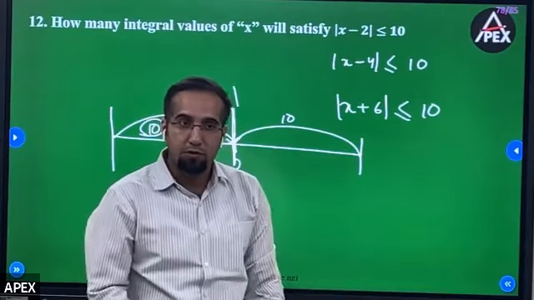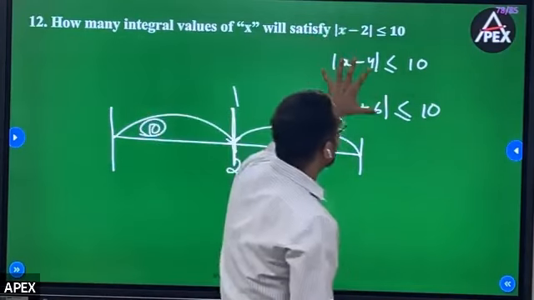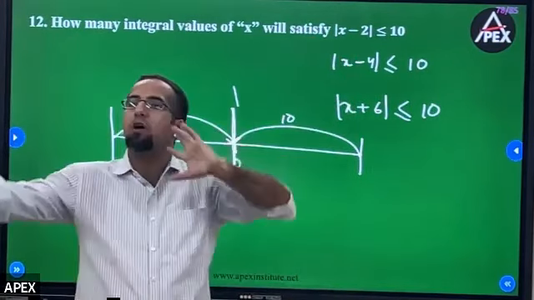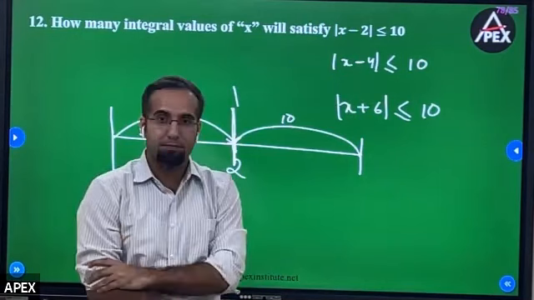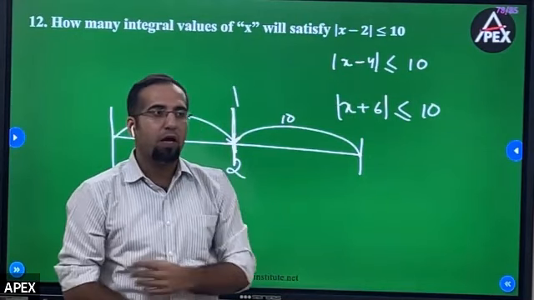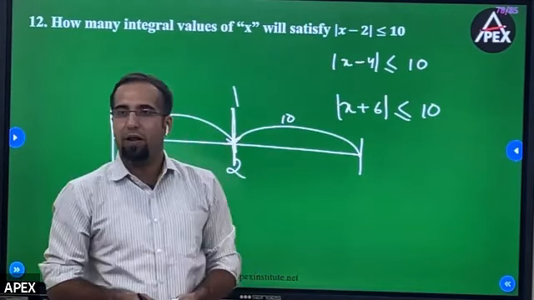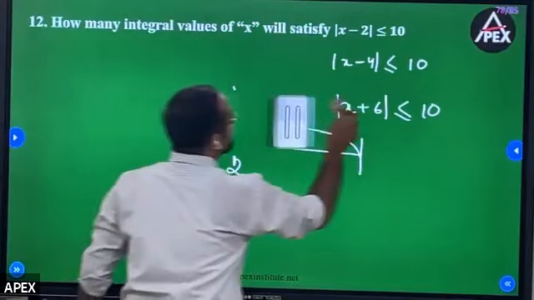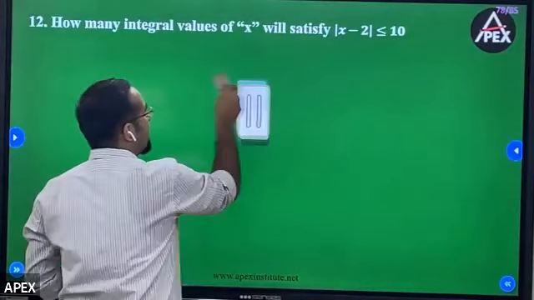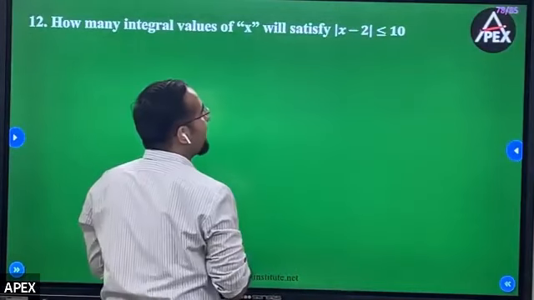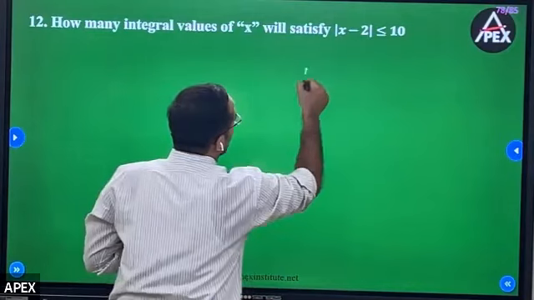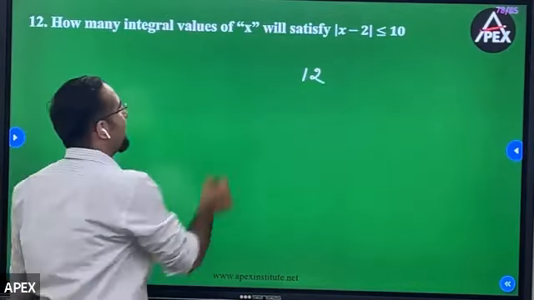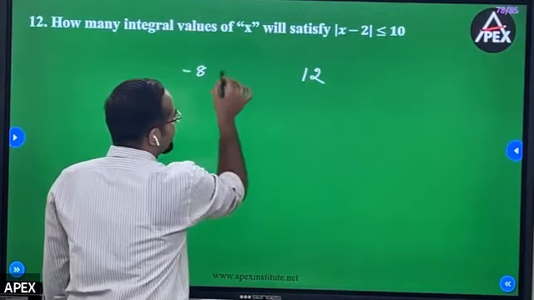Got the point? So irrespective of whatever is here, you have to just see where you are sitting and how many points you are considering. Clear? Right? And that should be your required answer, or do the manual calculation. You can always do the manual calculation. Suppose from 2, I have to cross 10 on my right, which means I am at 12. From 2, I have to cross 10 on my left, which means I am at -8.